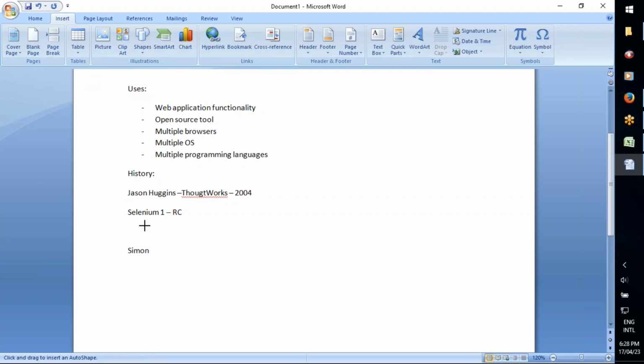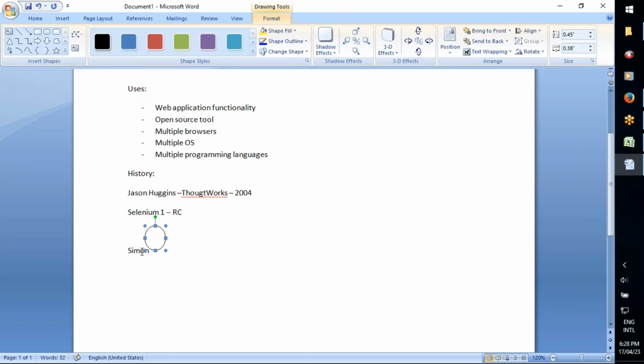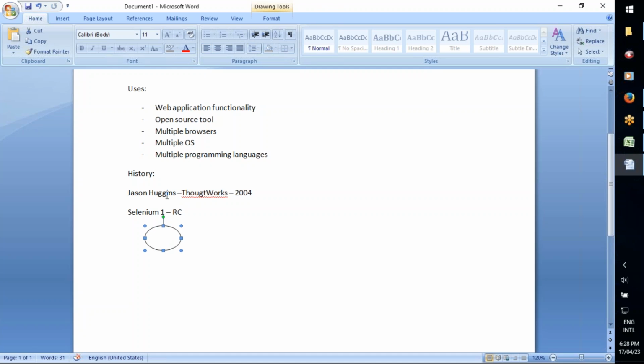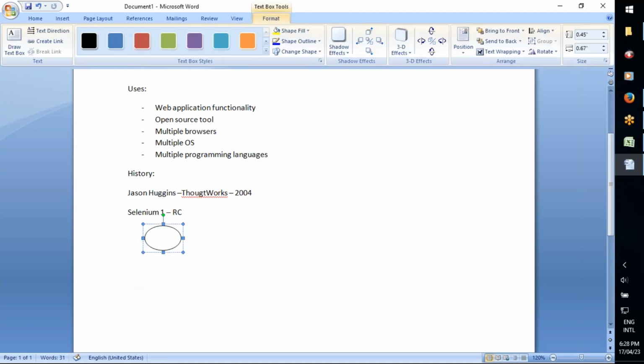So let us assume that this is the Selenium core engine, that means the set of JavaScript library files. It is called Selenium core engine or Selenium RC, developed by this person, right? So this is called the Selenium engine.